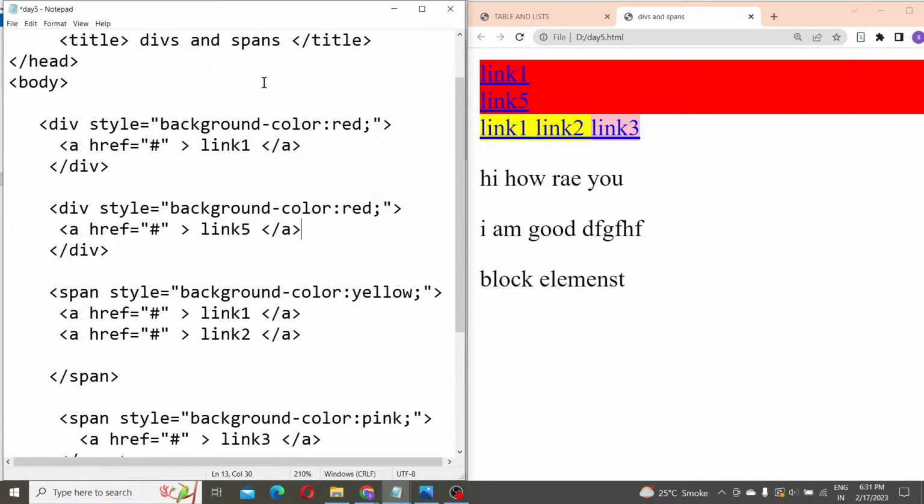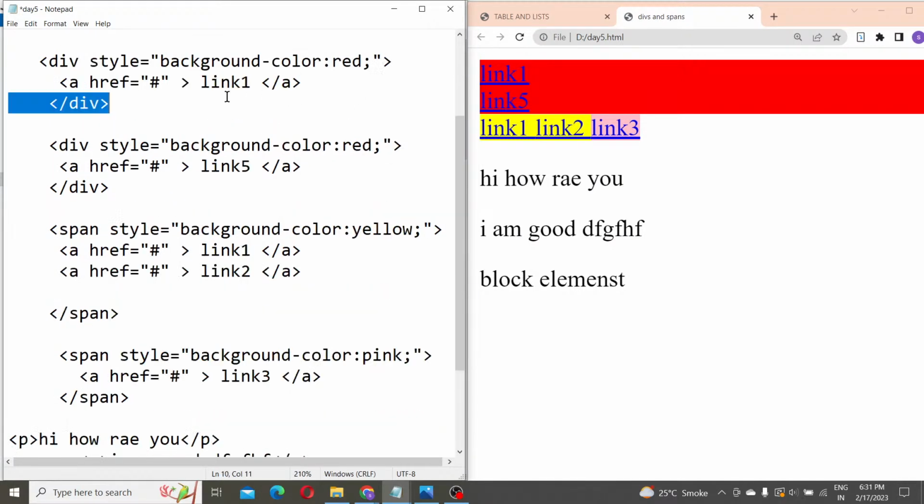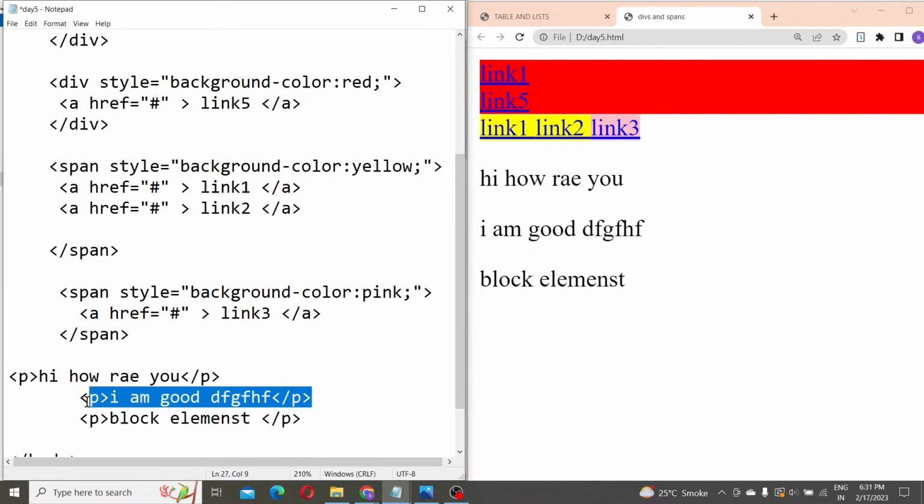Okay, so any tag that you write inside div will become a block element, and any tag that you write inside this anchor tag will become an inline element.